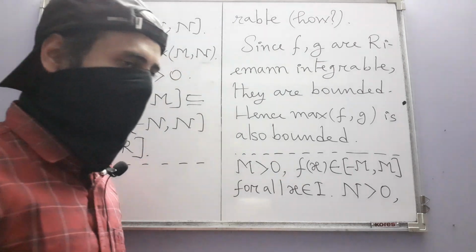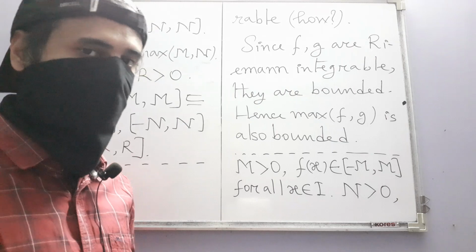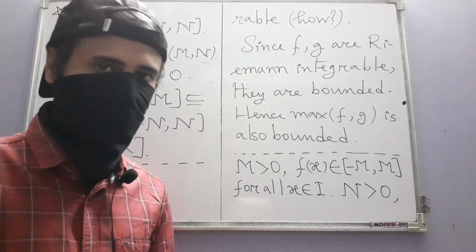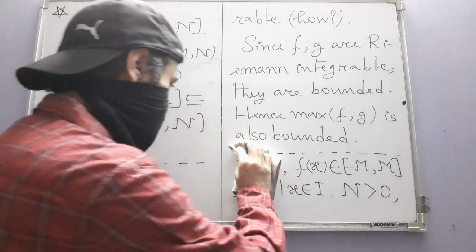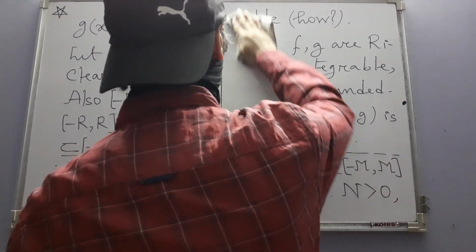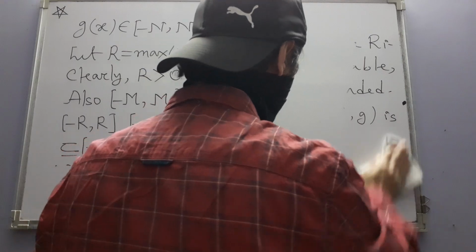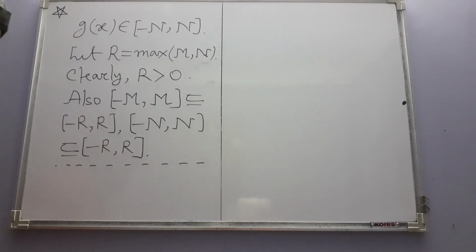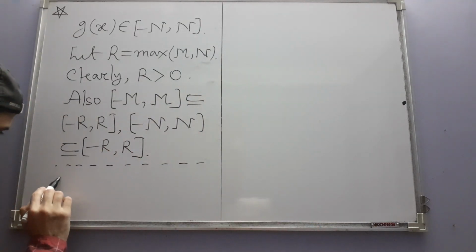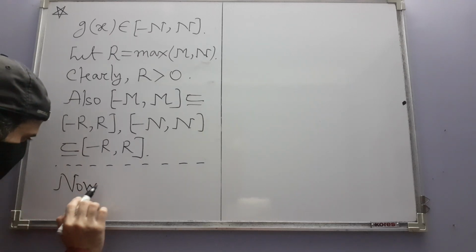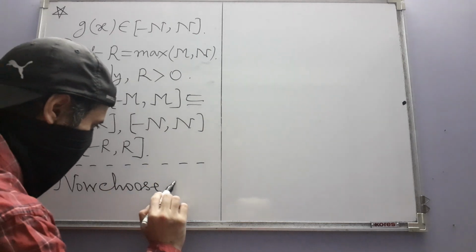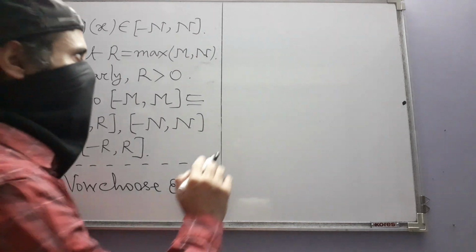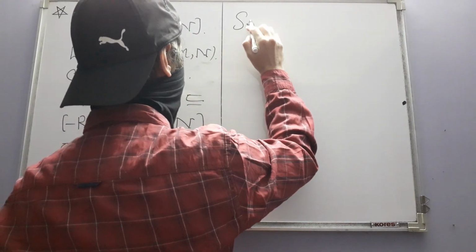And because it is bounded, we can at least talk about its Riemann integrability. Whether it's integrable or not, now we can investigate that matter. If it is not even bounded to begin with, then there is of course no Riemann integrability. Next, we choose an arbitrary real number epsilon, which is of course positive. So let me write from here itself. Now, choose epsilon greater than 0.